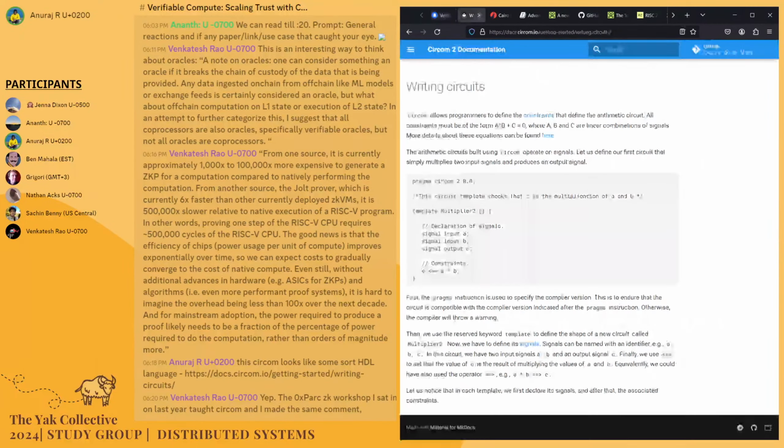And one of the things I went through was this Circom programming language that basically converts the circuits into mathematical language. And from the first glance, it looks really similar to some sort of hardware description language.